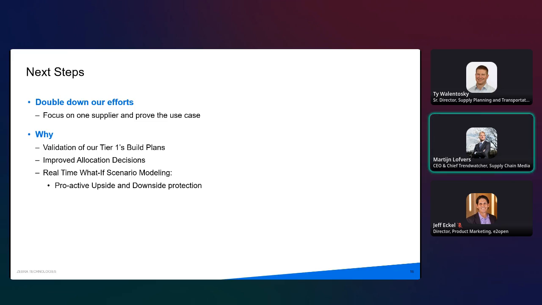Okay. All right. You mentioned already to some extent the next steps, but summarizing it all, what are the major steps? You have said you have to focus on one tier one supplier and then move to another. So what are your next steps in the next month and the next year? Yeah. So again, we've narrowed our focus to one supplier.